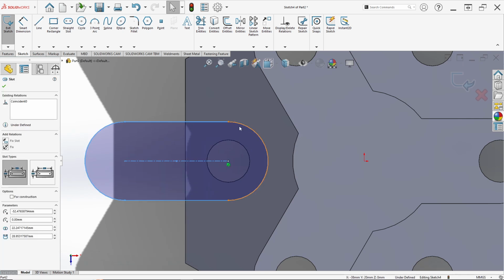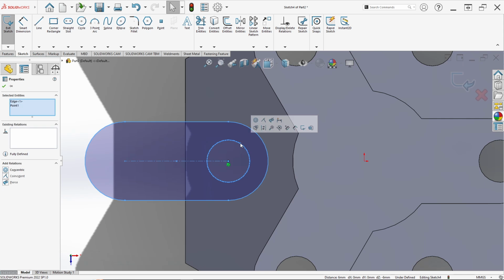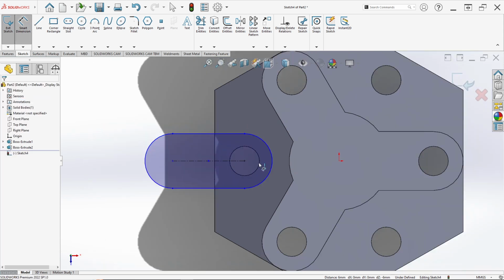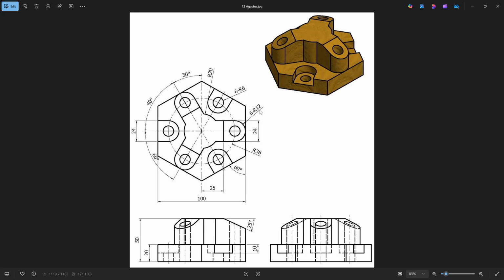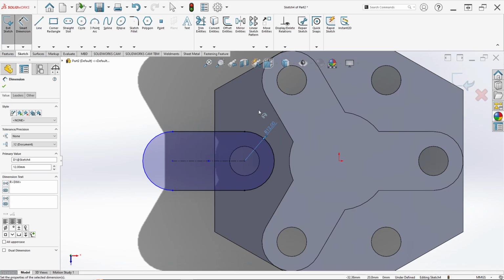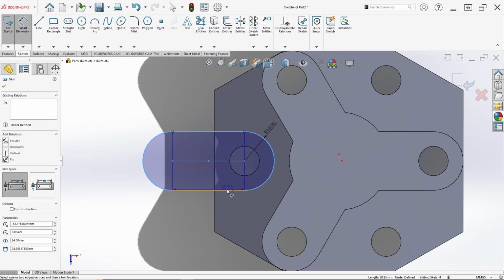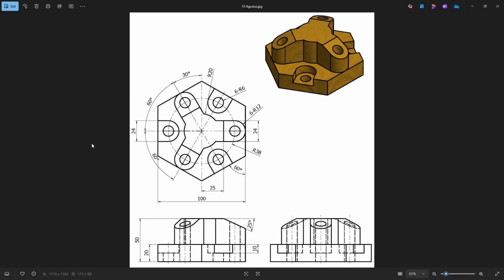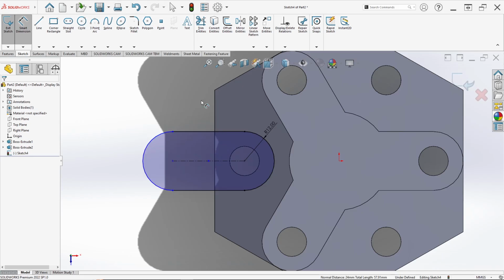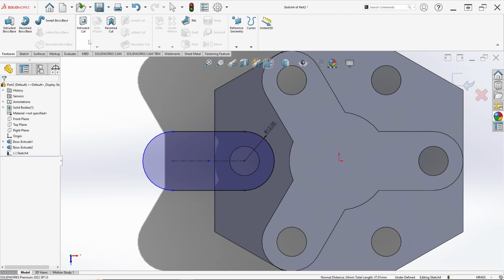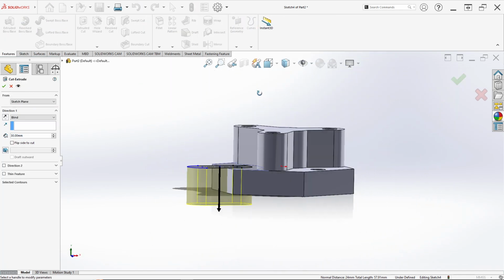This point and this circle are made concentric. Then set the radius here. The radius is 12 millimeter. Automatically the width is 24 like this. Then we go to Features and Extruded Cut to make the cutting.